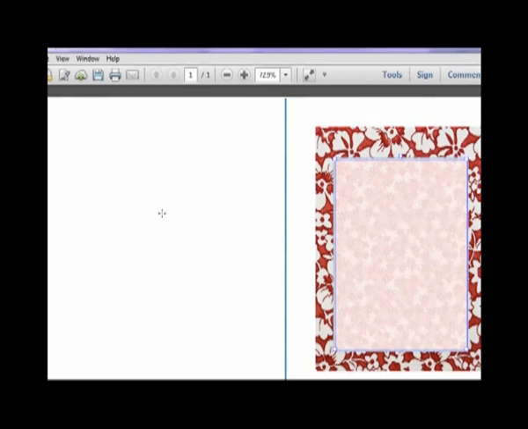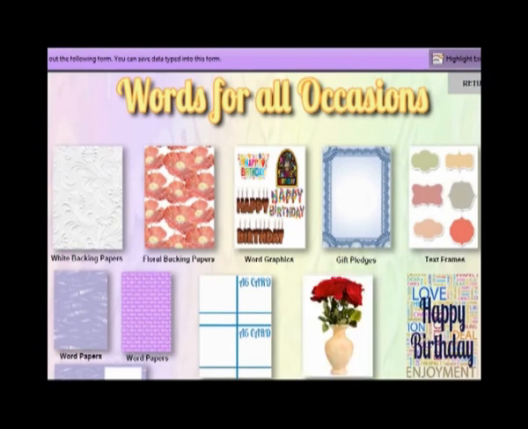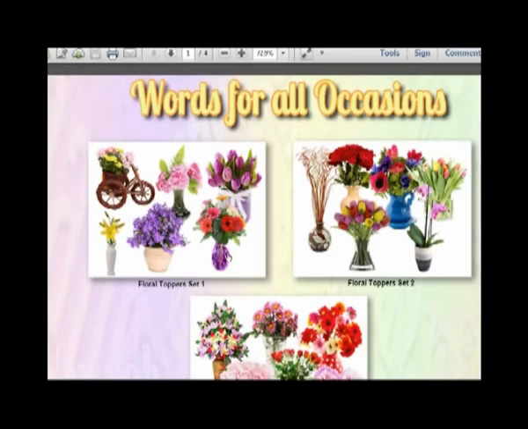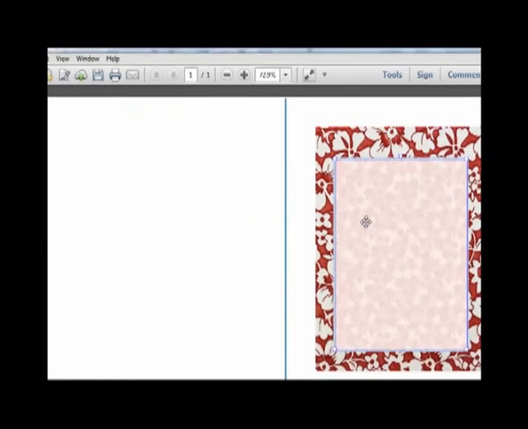And so now what would be useful, if again I'm just going to pop that into the background, hit my return key, come to my flowers, and just pick one out. We've used the rose, so I'm just going to click onto that, Control C, Apple C, and then open up my graphics here.